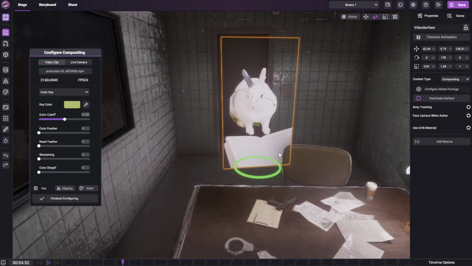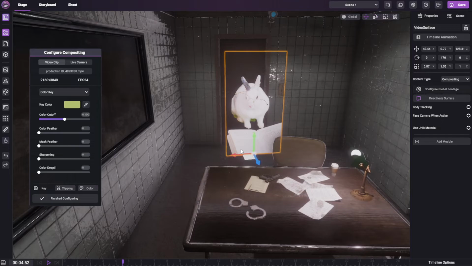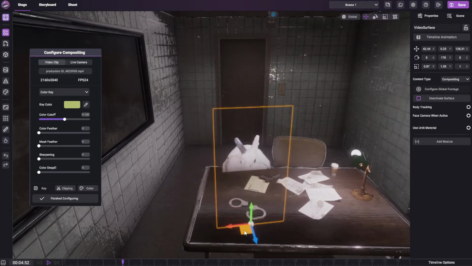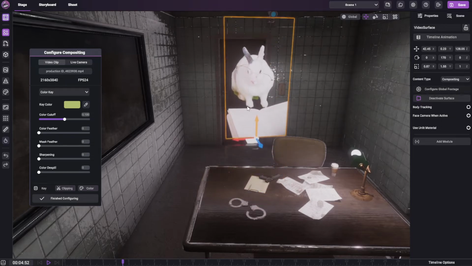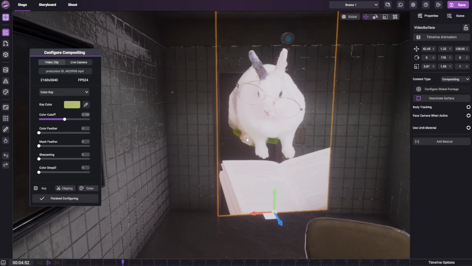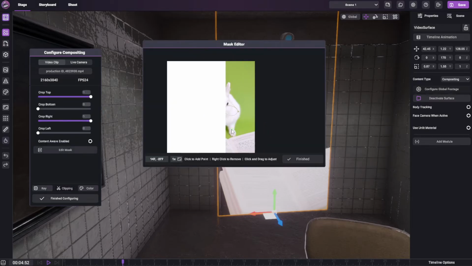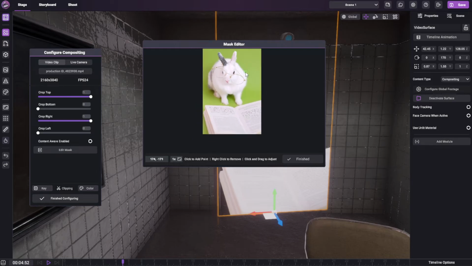And let's say I want to position him on the table instead of in front of a book. I could position it so it's below the table and kind of hide it like that. That's not really the best way. So what we can do is use our garbage mat to just say we want everything except this book here. So I'm going to go to my mask. I'm going to really quickly just zoom in.